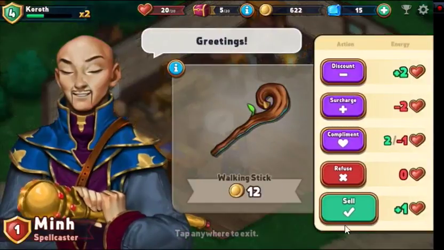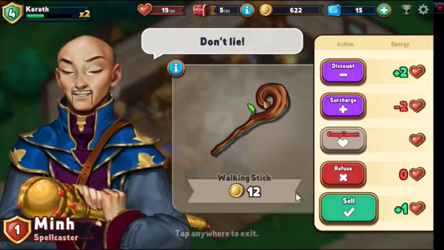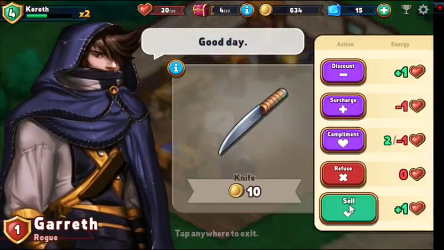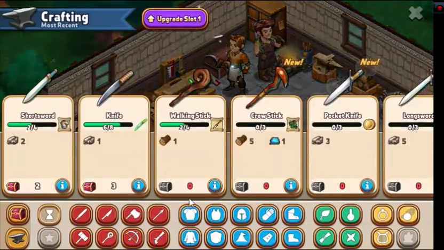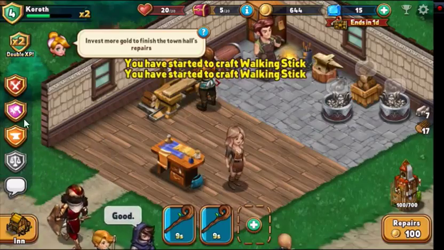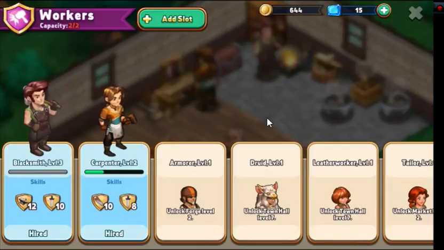Alright, that's pretty neat. So technically we can use those hearts. Compliment him. Don't lie. Okay, well, get out then. We'll sell it. We'll collect these. We'll go ahead and collect two more walking sticks. We'll go ahead and hire nobody because we don't have any armor. Longsword, forge level 2.